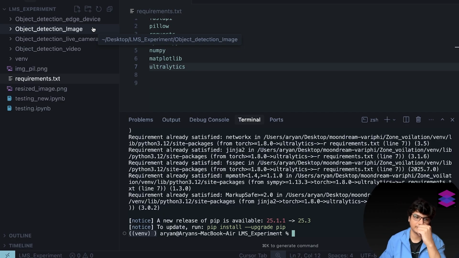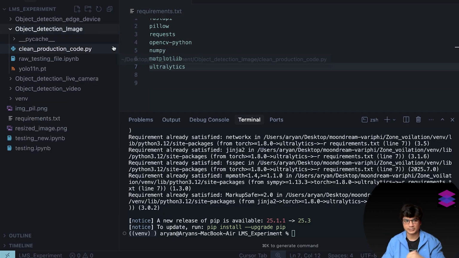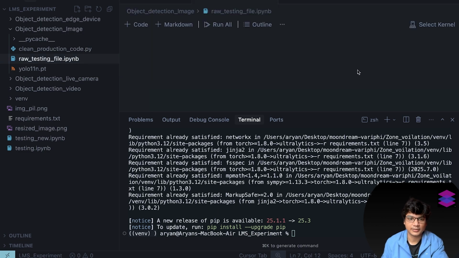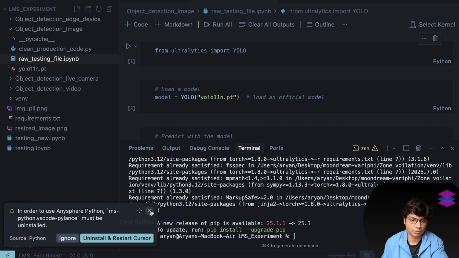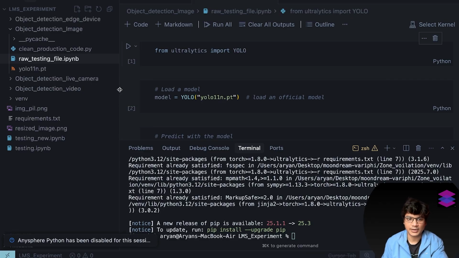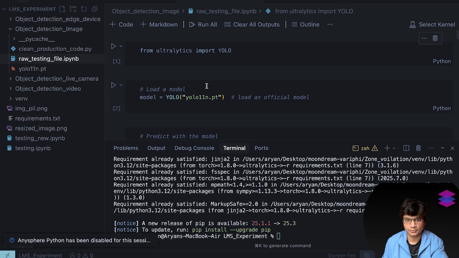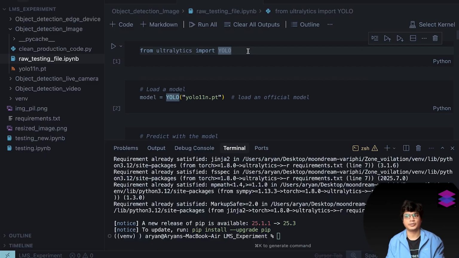Okay, so let's first dive into the object detection part. I've already created one testing file, so that you just need to sit and watch and clear your concept. Of course you can parallelly start following my lectures and do it by yourself, but I want you to see this, visualize the concept, look into this and then do it. In this way you will be learning more in a very mature way, right?